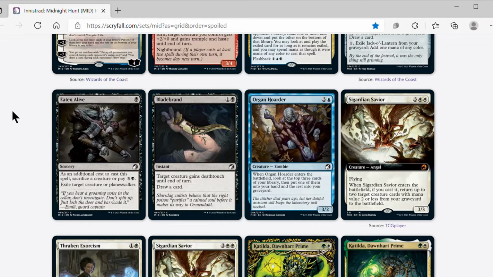Next up we have Eaten Alive. Eaten Alive is a sorcery for a single black. It has an additional cost to cast this spell: sacrifice a creature or pay 3 and a black. Exile target creature or planeswalker.